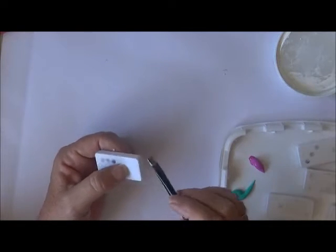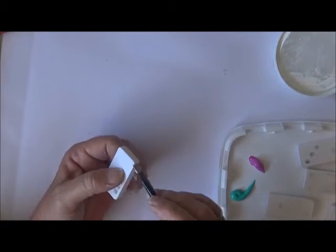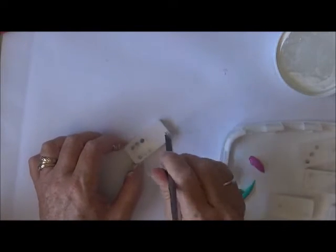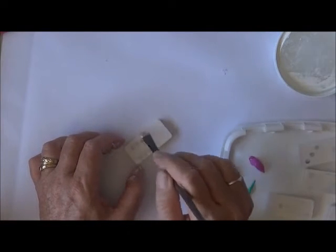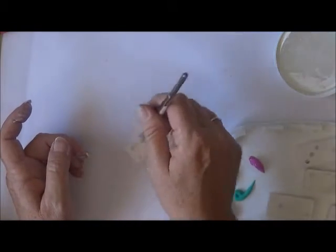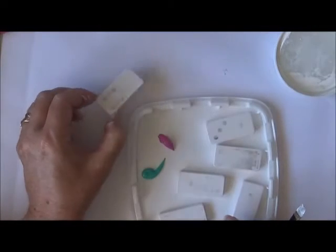and I've been wanting to do these for quite some time after I'd done my altered dominoes, you know, the keychain ones. But these ones here, I just thought I'd like to use some paint on it and see how it goes. So that's why I'm giving it a coat of the gesso first. So I'll let that dry now.